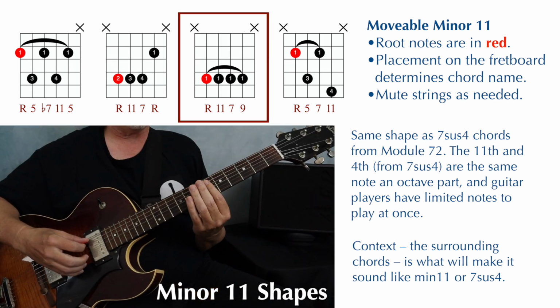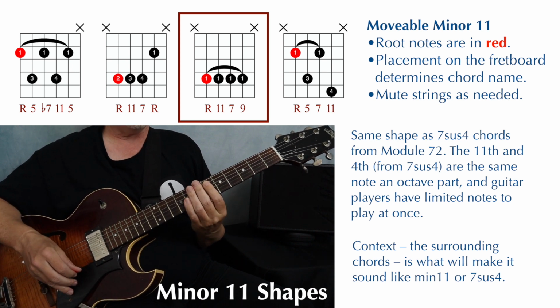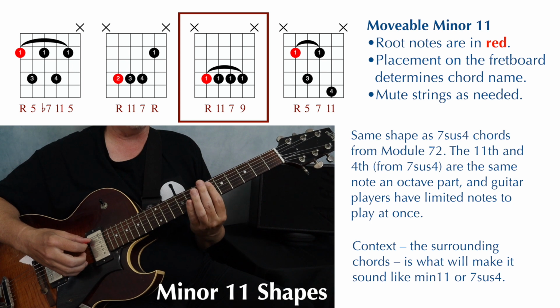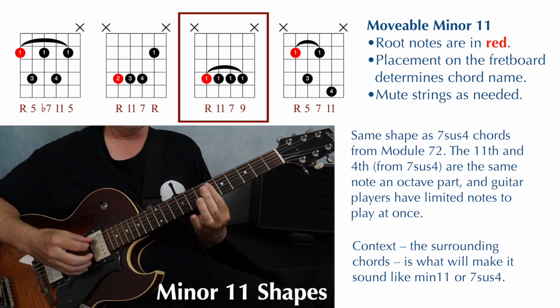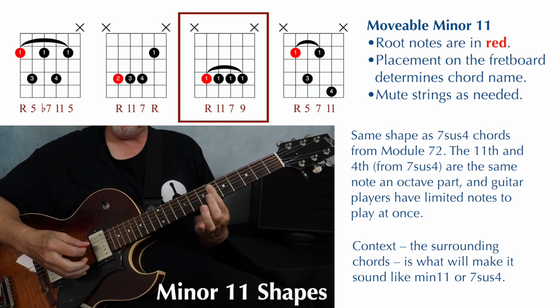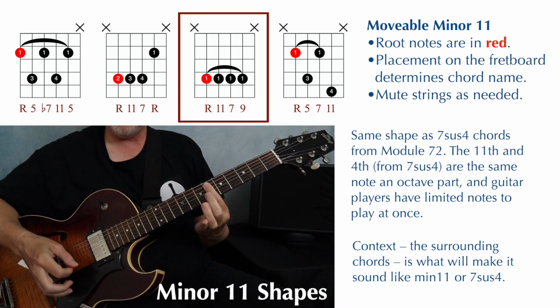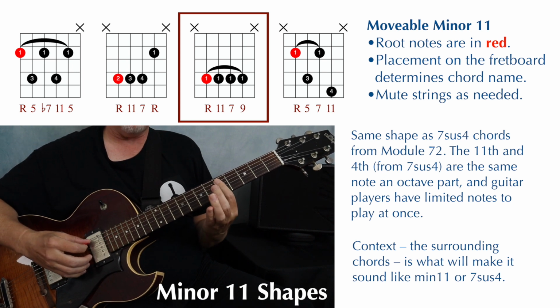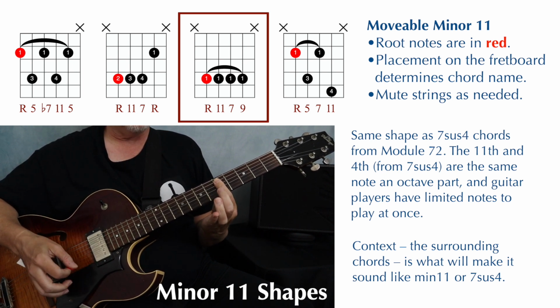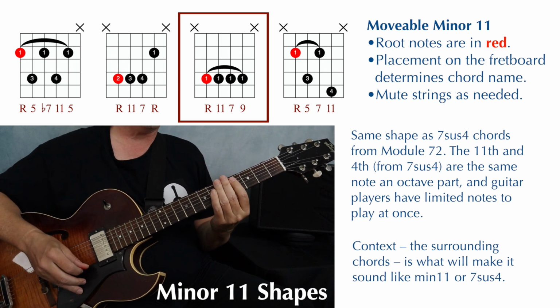Here's another minor 11 shape with a root on the 5th string. This one's pretty easy to memorize because it's just finger 1 barring strings 2 through 4. And you're muting string 1 and string 6. Of course, this is a movable shape, because there are no open strings. This is an E flat minor 11 that I'm playing. If I move it down, now my root is on the D on the 5th string. D minor 11, move it again. It's D flat or C sharp minor 11.